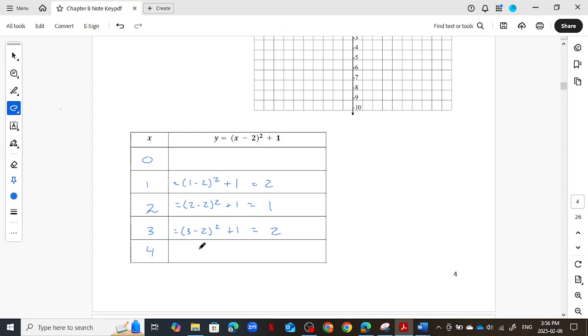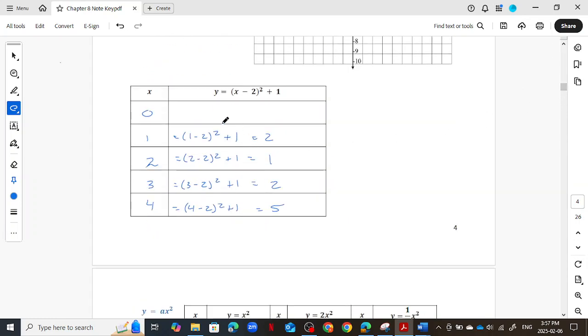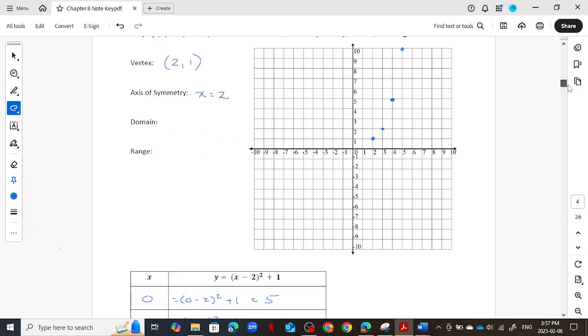And then let's go one more out from there. So let's plug in x is 4. 4 minus 2 squared plus 1 is going to give me 2 squared. My 4s always look like 9s in Adobe for some reason. There we go. I get 2 squared, which is 4, plus 1 is 5. Let's check it. Over 1, up 1, 2, 3, 4 lands me at a point 4, 5. And that means it should be symmetrical on the other side. If I plug in x is 0, I end up with negative 2 squared is 4. 4 plus 1 is 5. I'm getting the shape I predicted.